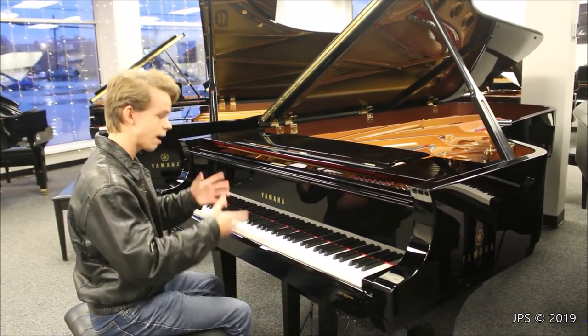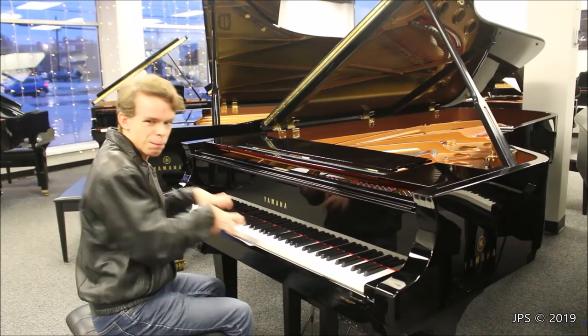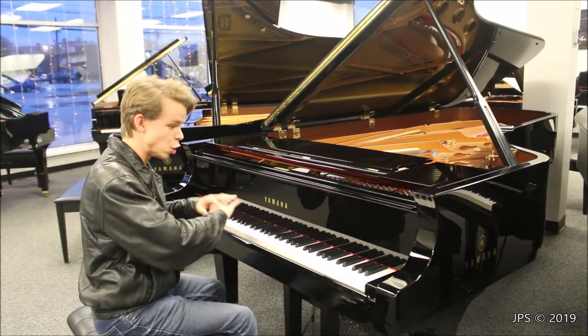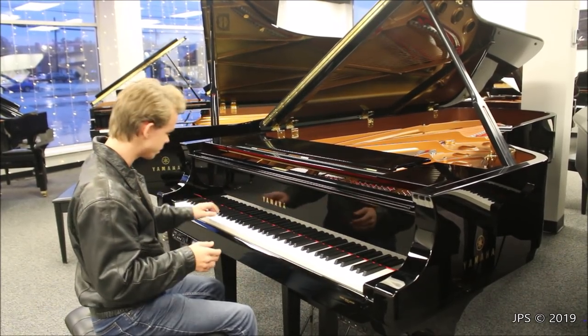Now, if you're curious about the action, I had no issues whatsoever playing parts on it. It's a very difficult song to play on a piano with a bad action because it's got these big chords, and if you're trying to throw them around on the keyboard, a piano with a bad action does not handle it. So a piano like this, I had no issues whatsoever playing that piece on it, and it has a very, very light action. It's light, but it's also a little bit substantial, I'd say.